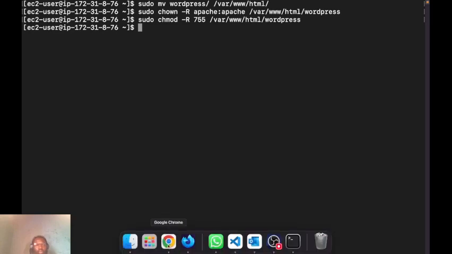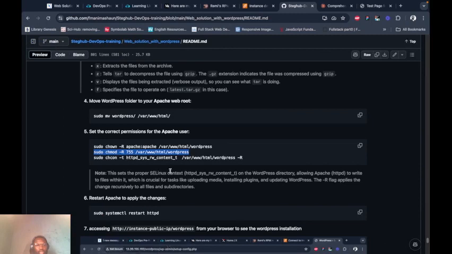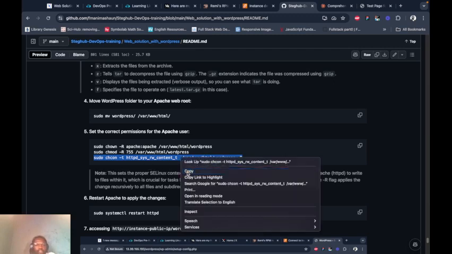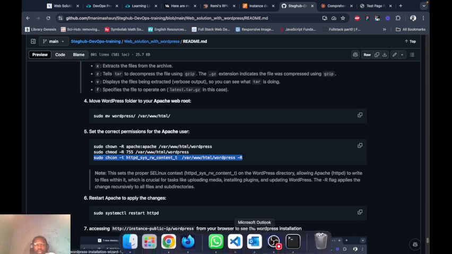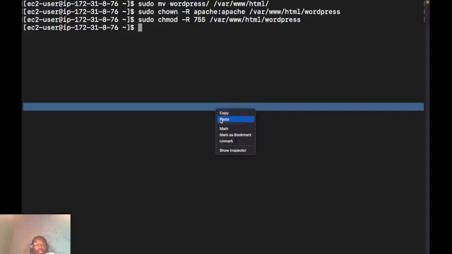Then there's an extra configuration which is needed for the Linux security policy, where we are giving it a kind of context. You can read a bit on that. So basically, I think this is for Red Hat distributions, or something very similar to that. So we're going to run this, and we are fine.